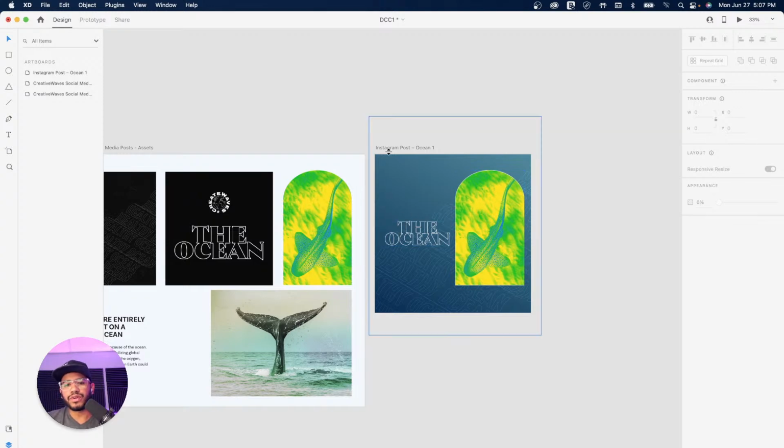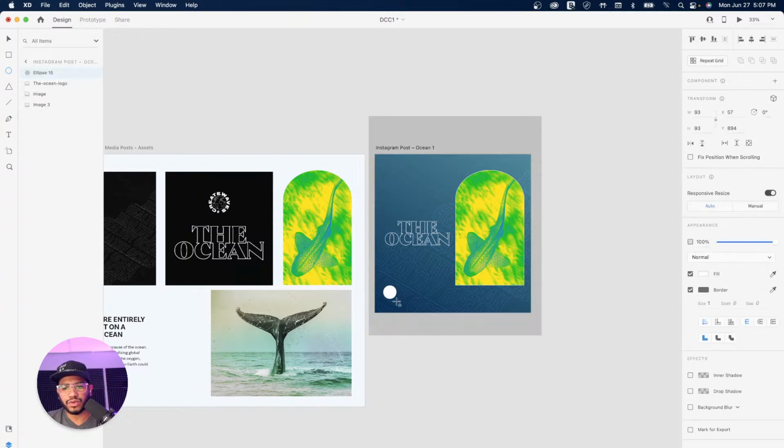But also when you're creating a social media post, you need to have some sort of a tag somewhere, and also maybe your image. So we're going to create that right now. Click on the circle tool, or the elliptical. And then we're going to pretend that's going to be our image in there.